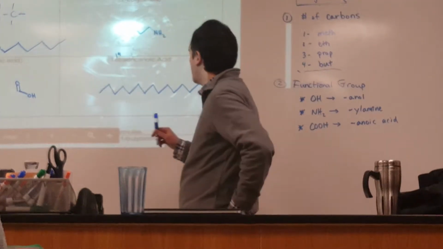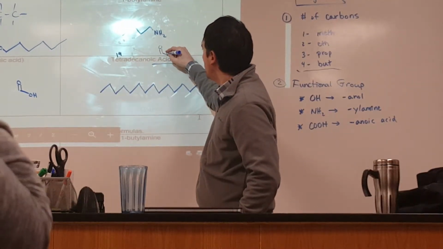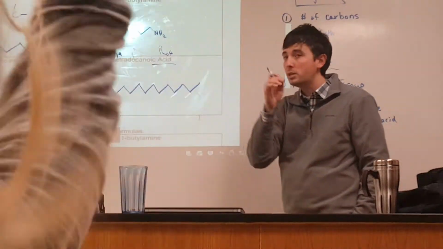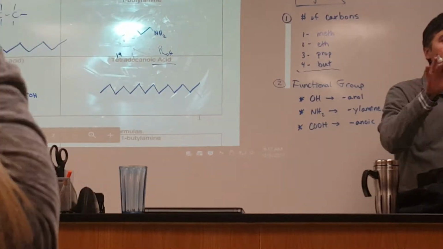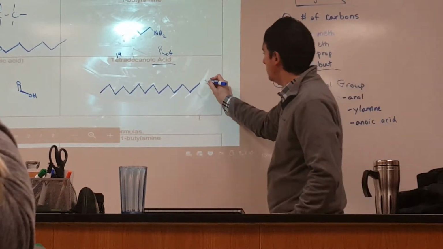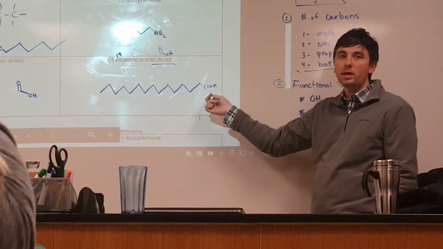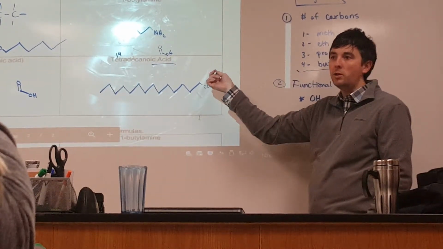So if we have 14 carbons on here, and then the -oic acid tells us we have this double bonded OH group. This is the number one example kids screw up. You look at this and you draw a COOH group, which is not quite how it works. Well, now you just made that pentadecanoic acid. Because what did you just do to that carbon?